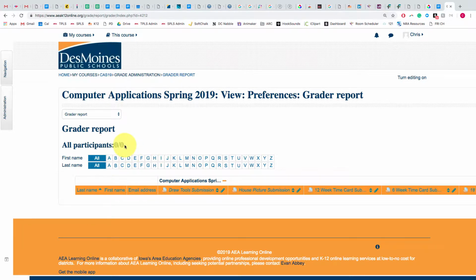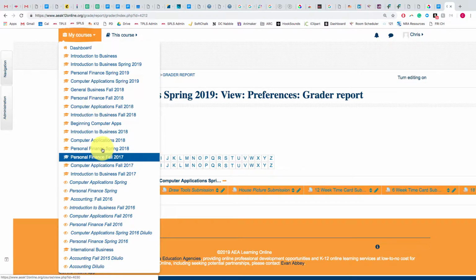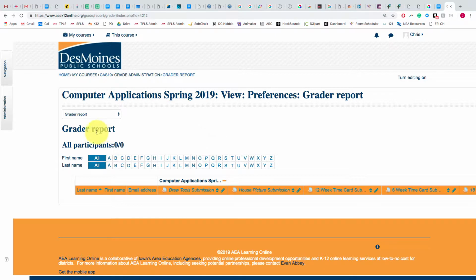The reason you might do that is kind of what you're walking through now. There's still things to be done for my previous group, but I want to start a new course. And yeah, you can always make a new course, a new shell, but then that leads to things like this where you get a bunch of them here. If you do the groups and groupings route, you'll always have all of your students. You might want to make a new shell every couple of years, but you'll have all your students and you can dig through to look back at something if you need to.